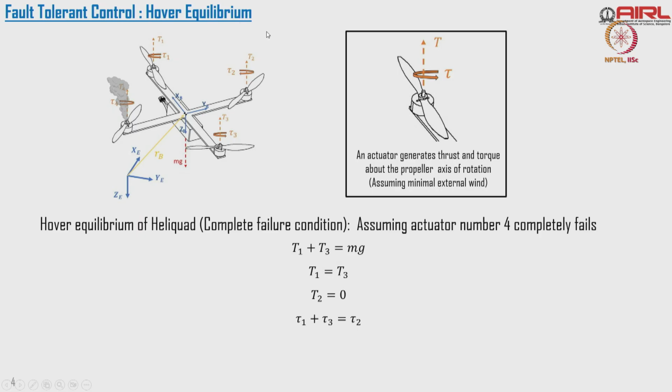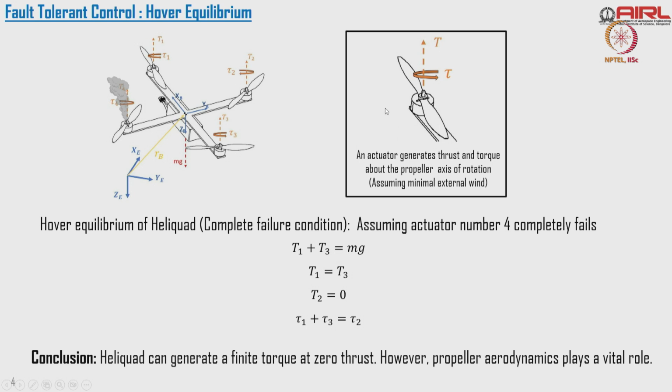So think about it in a normal quadcopter, the sum of all the individual thrusts should be equal to the weight. Here we are talking about a failure condition. One of the motors has failed, T4 is gone. If I am operating as a tricopter, then again the torque balancing will be difficult. So we make an assumption here: T1 and T3 together will be able to take care of the weight. T2 should be equal to 0, whereas the torque produced, tau 2, should compensate tau 1 plus tau 3. Okay, this is the condition. If it happens, then the aircraft will be stable, right?